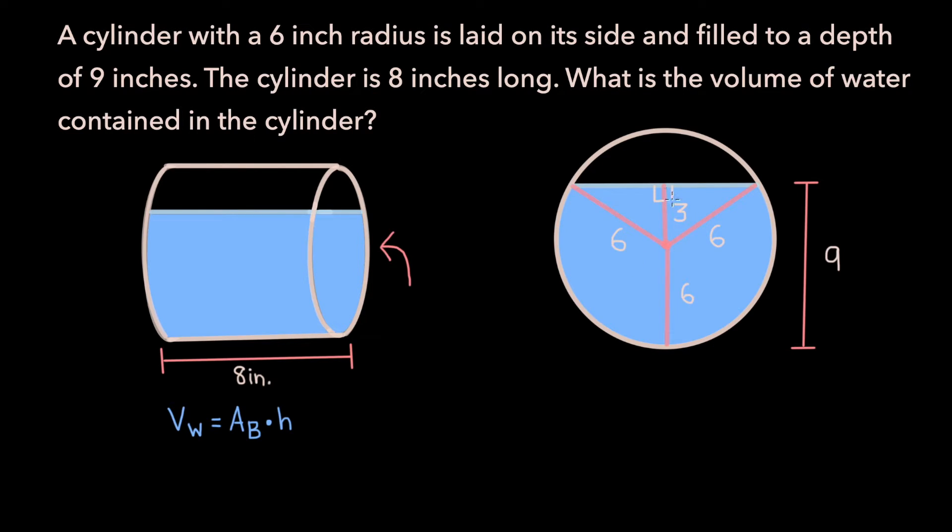These two angles must be 90 degrees. And notice that one of the legs in each of these right triangles that we formed is half the length of the hypotenuse, which is a hint that these two triangles are 30-60-90 triangles. In a 30-60-90 triangle, the angle that is opposite the side that is half the length of the hypotenuse is 30 degrees, which means that this remaining angle must be 60 degrees.